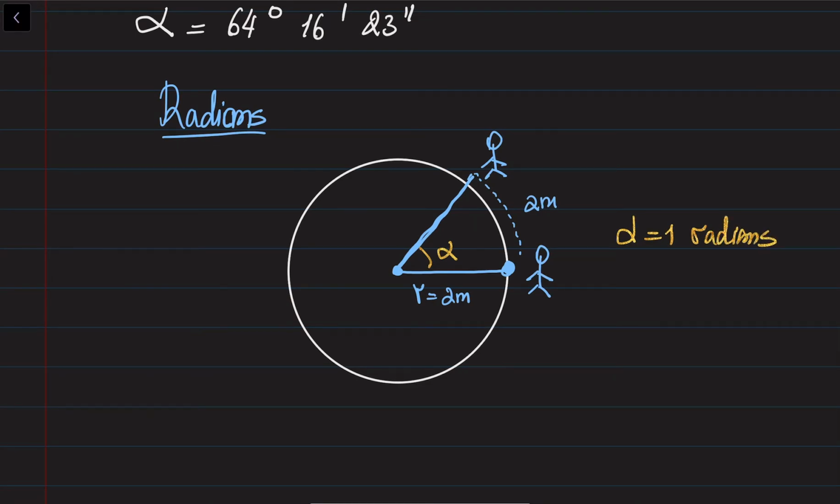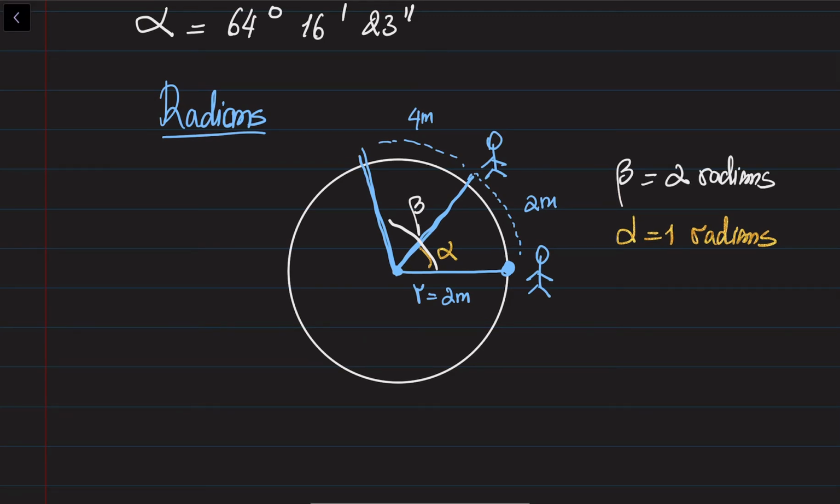So how am I going to measure this angle? Again, I'm going to stay on the circle and walk along it exactly the distance equal to the radius of the circle, in this case exactly 2 meters. If I continue walking, for example 4 meters, then this angle here, let me draw it as a beta angle, beta one, is going to be equal to 2 radians.